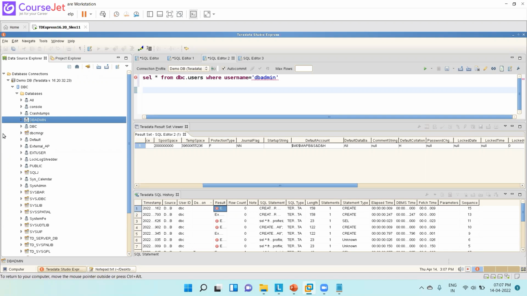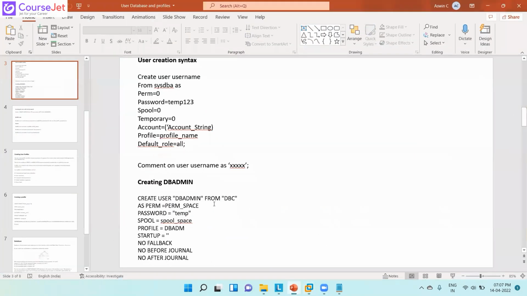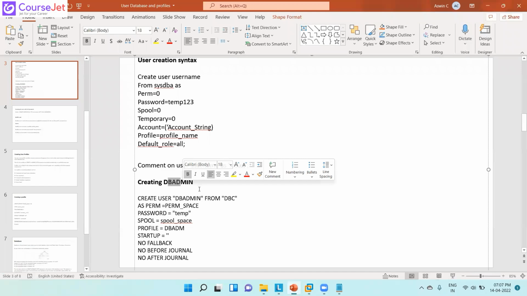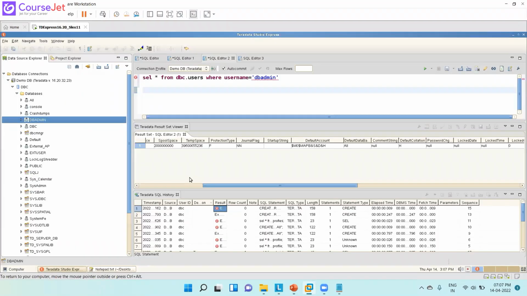Under this user, we'll be creating the databases. So first we are creating this DB admin, and under this DB admin, we'll be creating the hierarchy.